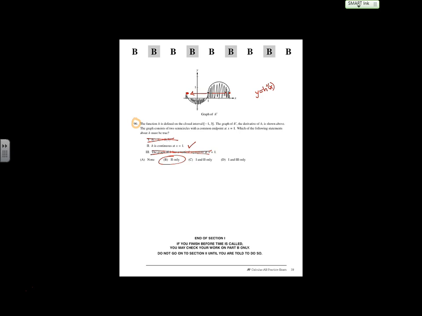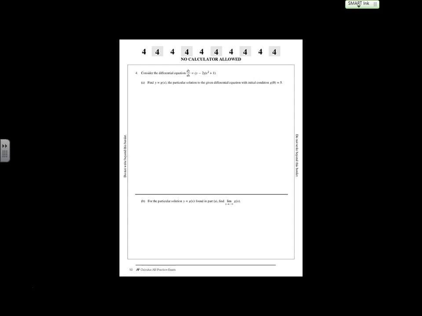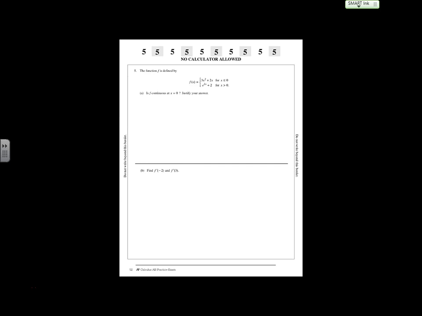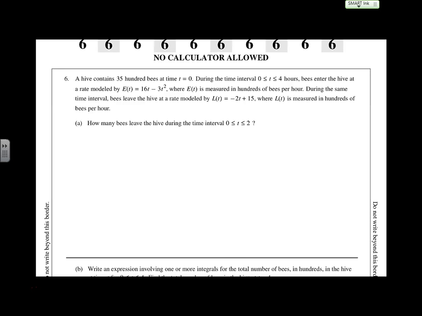Did anybody find any multiple choice that we missed or skipped, or that you realized you were stuck on last night? As they're peeking, some of you were wondering about FRQs. Is there anything where we got lost on the FRQs? I had a really quick question on the honeybee one. Okay. I'll ask one more time about multiple choice. Is that number 6? The last one. Okay, number 6, part C.